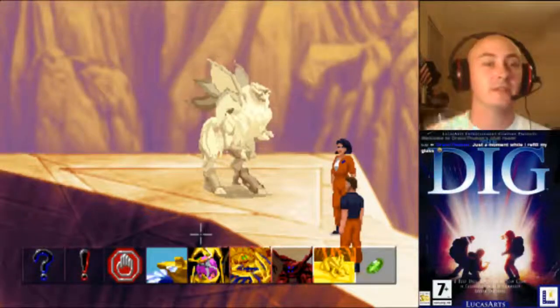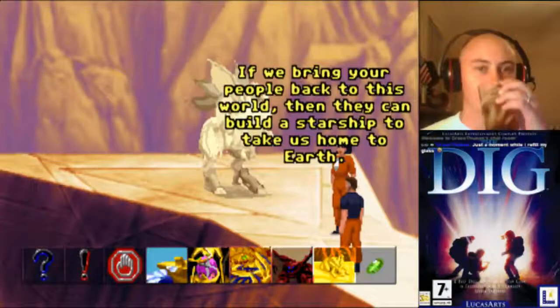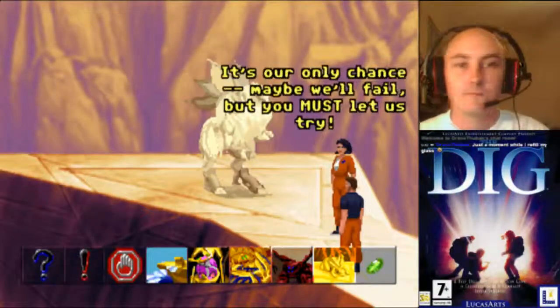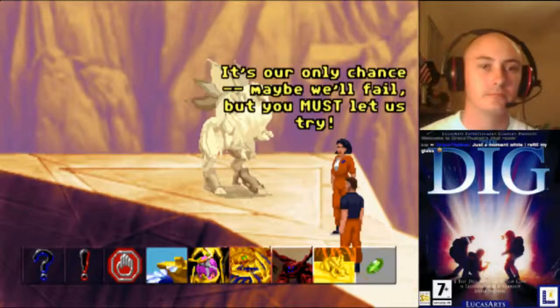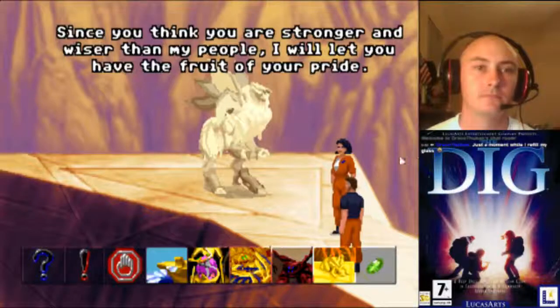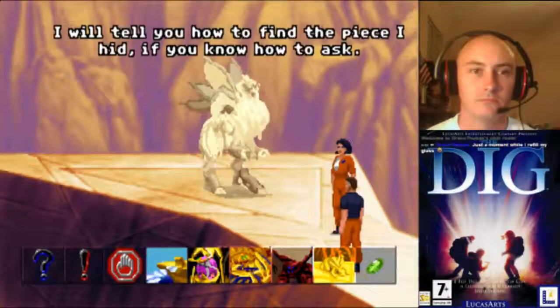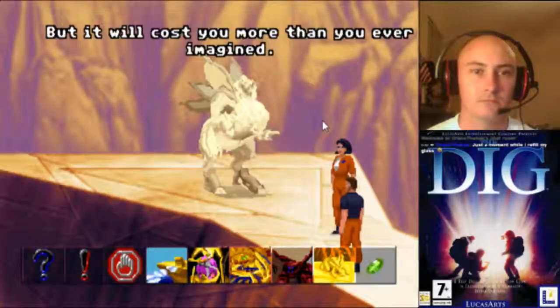Oh, the temptation of the jewels. The life gems. If we bring your people back to this world, then they can build a starship to take us home to Earth. It's our only chance. Maybe we'll fail, but you must let us try. Since you think you are stronger and wiser than my people, I will let you have the fruit of your pride. I will tell you how to find the piece I hid, if you know how to ask. But it will cost you more than you ever imagined.